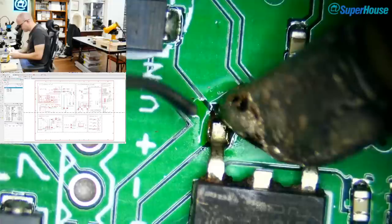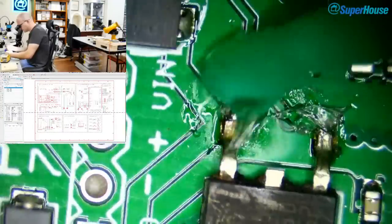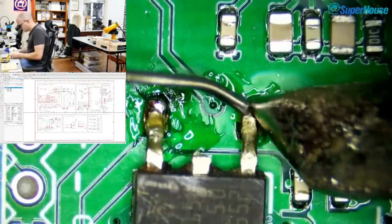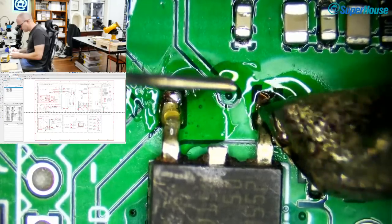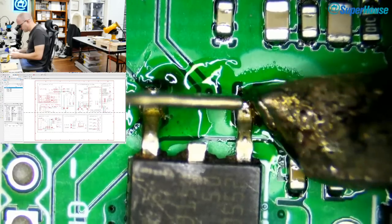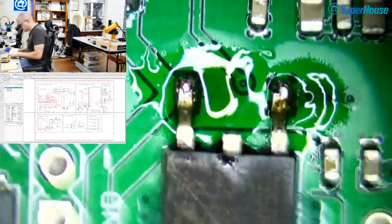So, come on, get some heat into that. Nope, better still, let's get some flux onto it. Smush, smush, smush on the flux. All right. And yeah, the solder is not taking to the pin very well. I don't think this really matters because there will be an electrical connection there. I'm putting a lot of heat into this because this particular pin is connected to the ground plane, and it's a lot of thermal mass there. Those are crappy looking joints. Disgusting. Oh well, it should be enough to test the functionality of this board at least.